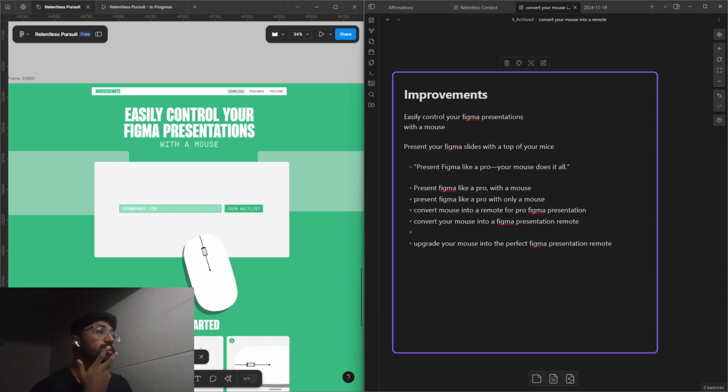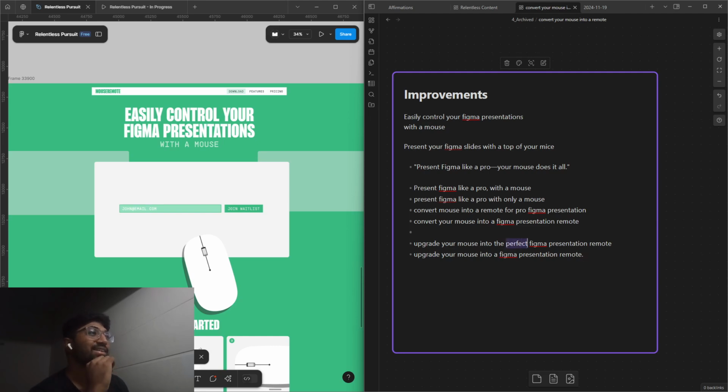Upgrade your mouse into the perfect Figma presentation remote. The perfect Figma presentation remote. Upgrade your mouse into a perfect Figma presentation remote.